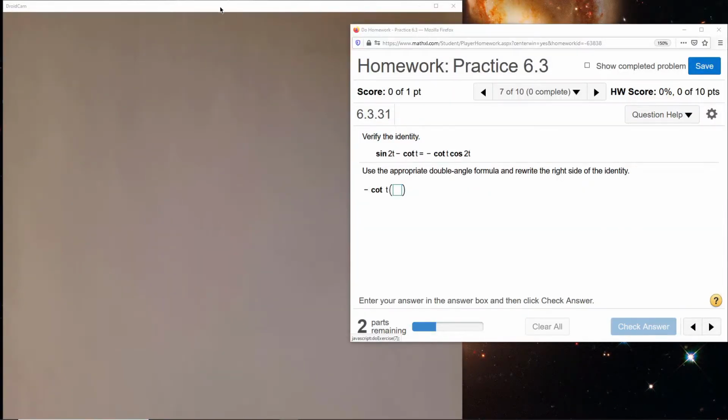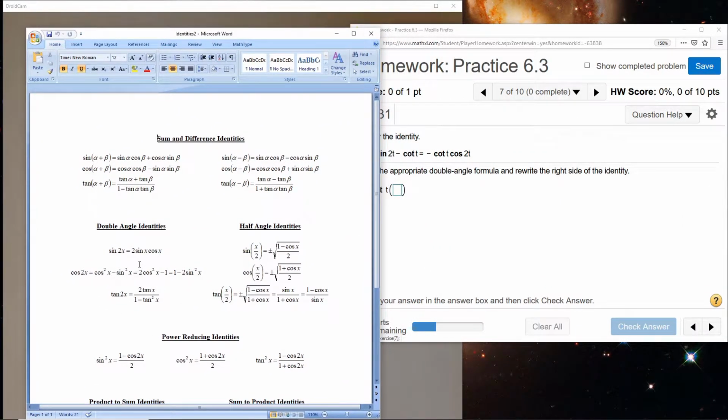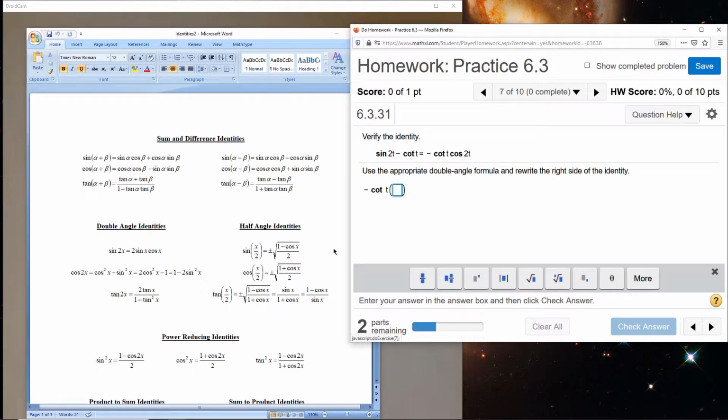All right, so the verifying the identities. So normally there's a lot of approaches you can do, but for MyMathLab to grade us, we have to follow their approach, which can be challenging, which is an extra challenge to these problems, figure out what they want us to do. So for instance, in this case, they want us to use a double angle formula for cosine 2t. Well, if we look at cosine 2t, it's got 3 choices. And only one of them is the one MyMathLab wants. And pretty much you may just come down to having to check each one and see which one it wants.